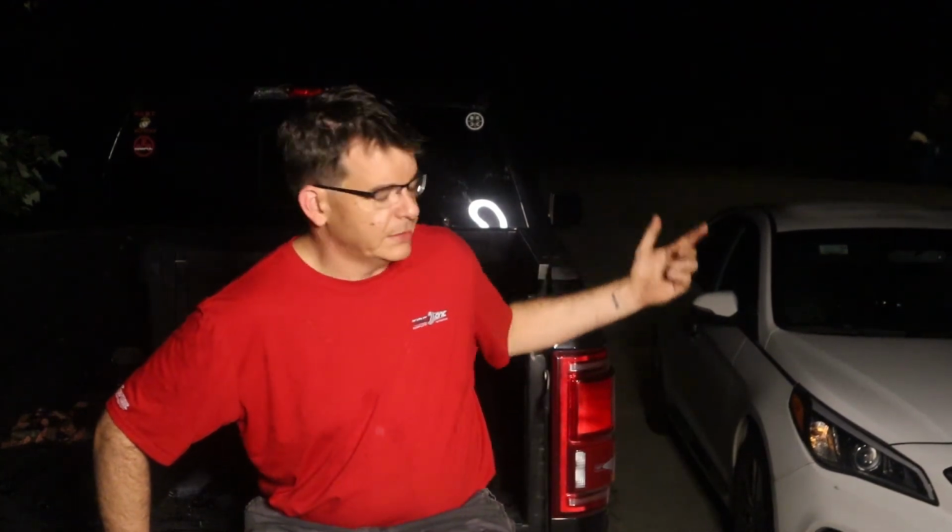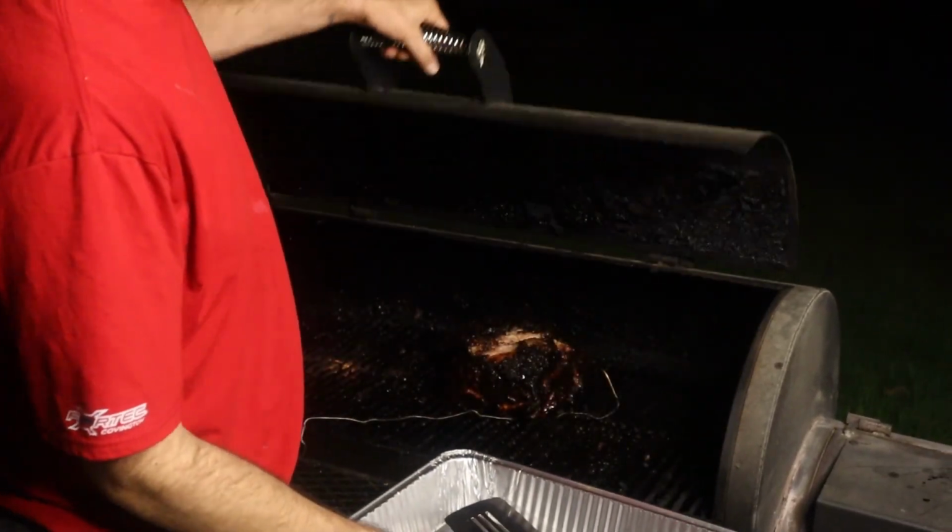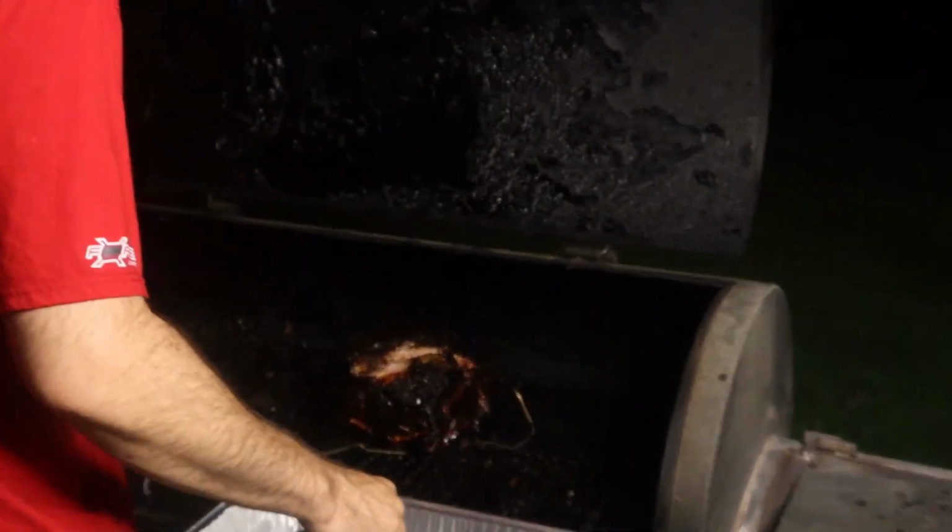So as you can tell, it's gotten dark, so that means it's getting a little late. Do something I normally don't do on something like this. A lot of people do, I don't. I'm going to pull the butt. It's a 150, you want it around 160, 165, 170. And I'm going to stick it in the oven and let it finish. If you pull it at 160, 165 and let it rest, it'll cook the rest of the way on its own. So, I'm going to take it, I'm going to stick it in a pan, I'm going to wrap it, I'm going to stick it in the oven. Let's do it. Look at that thing.